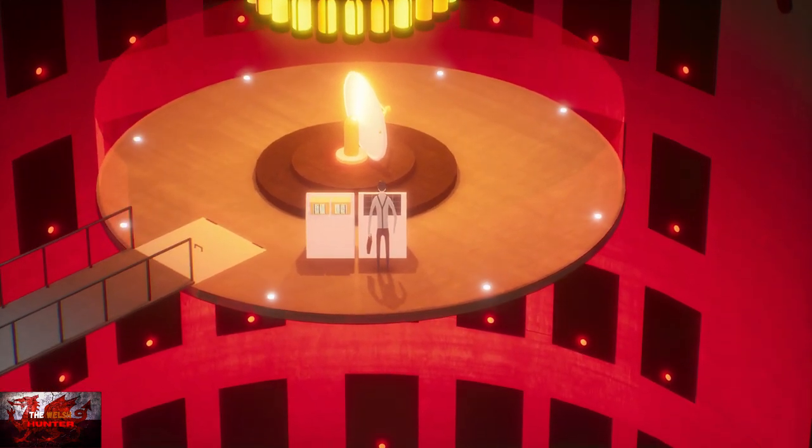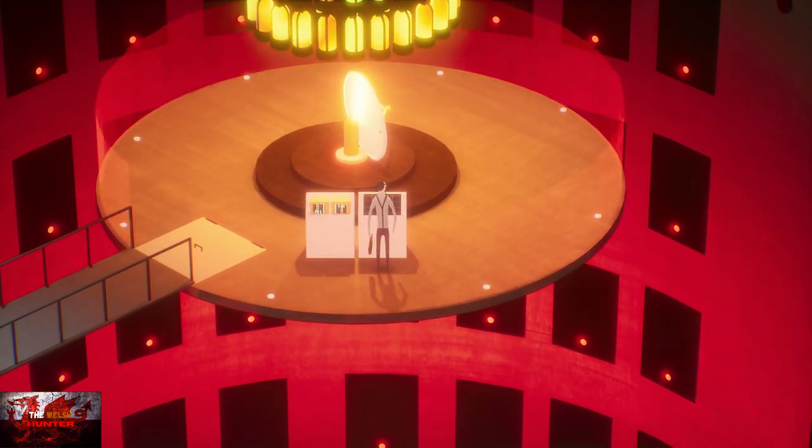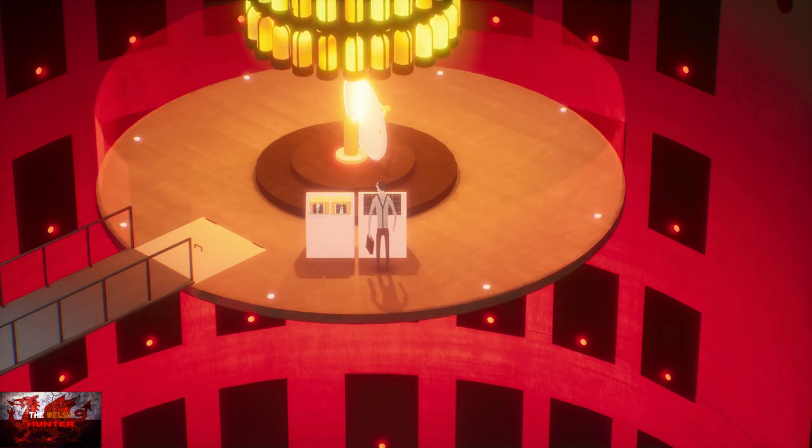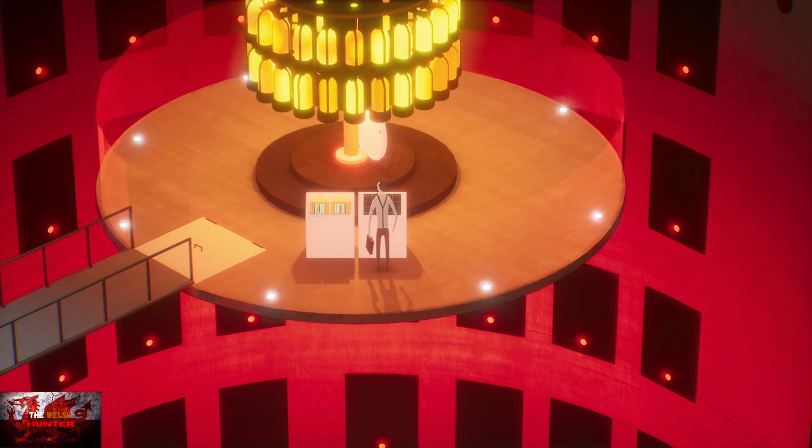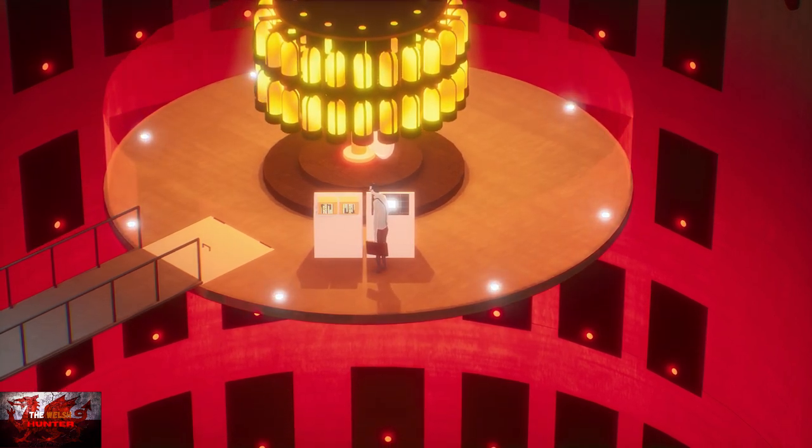Now immediately go to the left. As soon as this drops down, we need to pick up one of the energy tube things, and then go to the left and interact with the hatch. That will stop a robot shooting y'all dead.